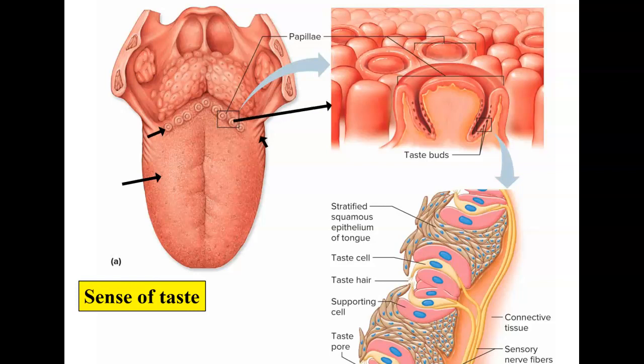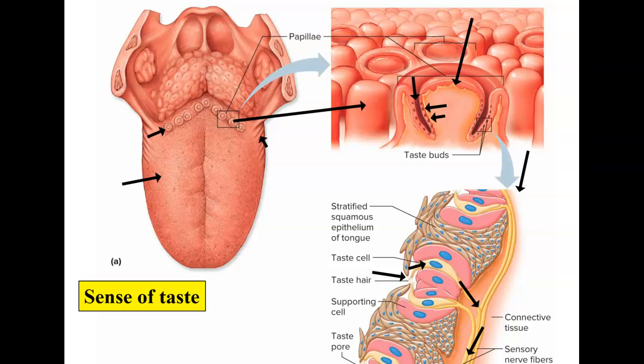So if we just take a look at a papilla, there's a papilla right there. Here's the top or the middle portion of the papilla. And then on the sides of the papilla, you can see there's little grooves right here. On the sides, there are the taste buds, which in this image down here are blown up for you to be able to see that. So we do have little taste hairs, which are connected to sensory receptors or taste cells, and those are connected to nerves that send information, of course, to the brain so that we can perceive the sense of taste.